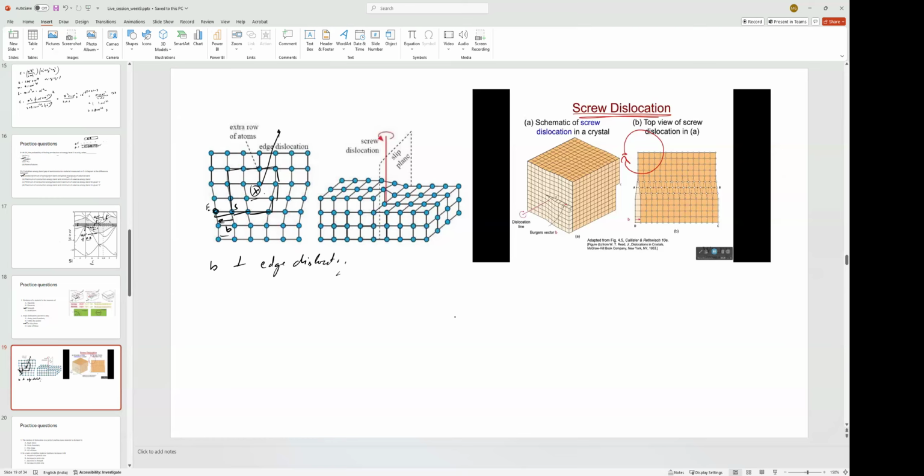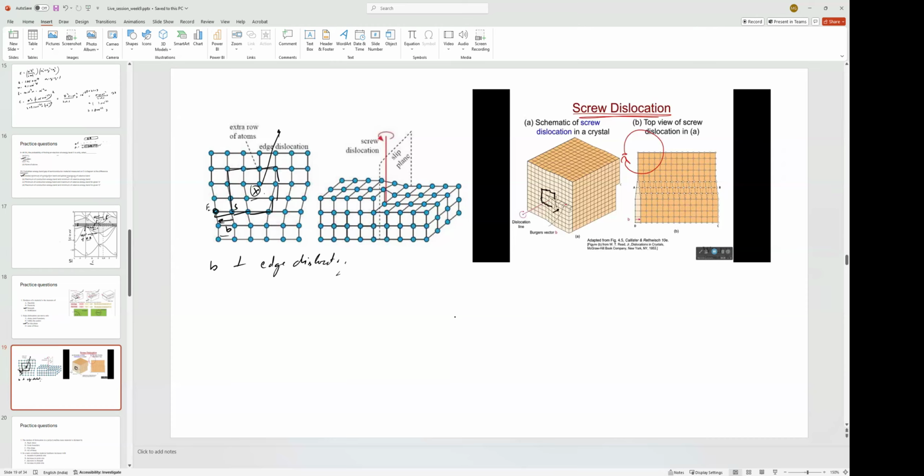However, if you do this in a screw dislocation, I suppose you start from here. Okay, you go up one, two, three. Go to the right one, two, three. One, two, three. Okay, let's start from here. One, two, three, three left. Three up, one, two, three. Three right, one, two, three. Now if you go down, three down, one, you will be inside the material, two and three.